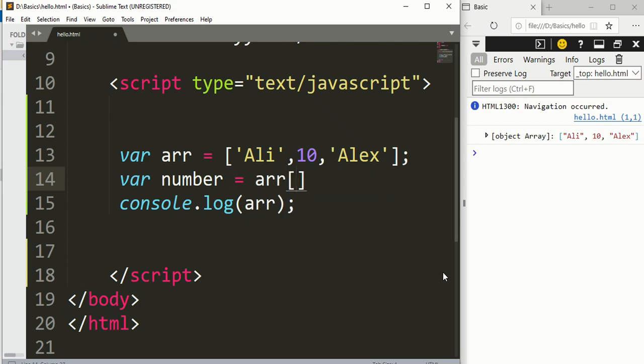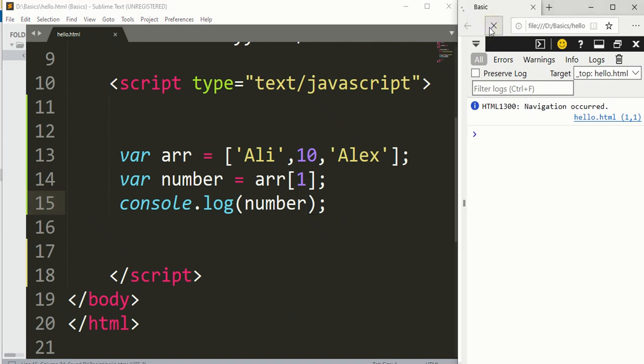In arrays, the index always starts from 0: 0, 1, 2. So 10 is at index 1. Now let me print this number. Save it and refresh it. You can see here we get 10.